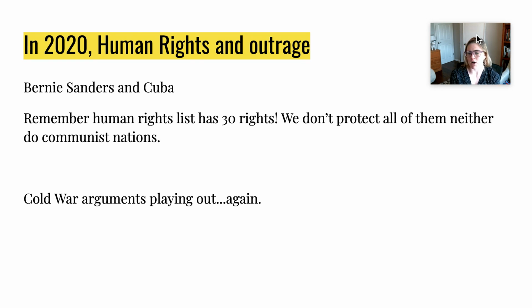In the same way, in the United States, you can talk about how we have a lot more freedoms that places like Cuba or Russia don't have, but there are rights that we absolutely do not protect for all Americans, or we should be critical of how little we do. And so we want to make sure that we're having a balanced conversation about those things and being truthful about what's happening. And you can have both. You can have a really good record on part and a horrific record on other parts. And so making sure we're doing that.